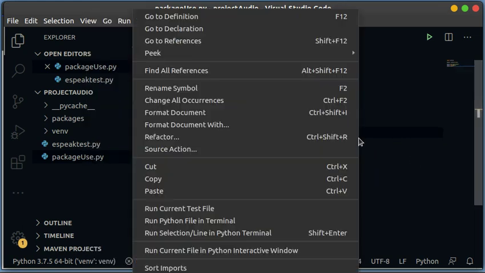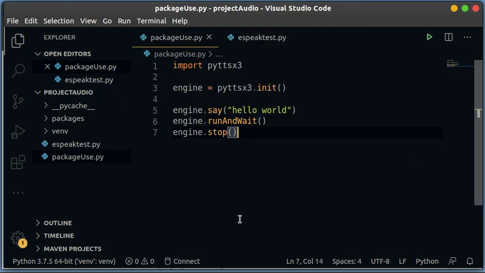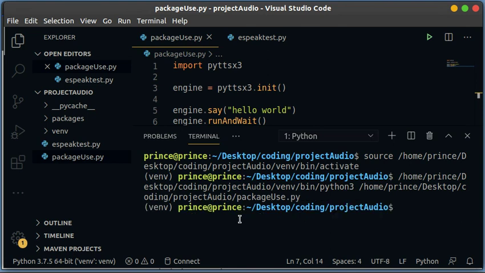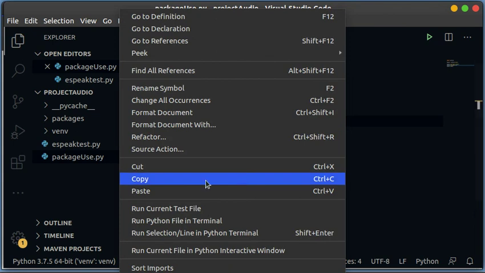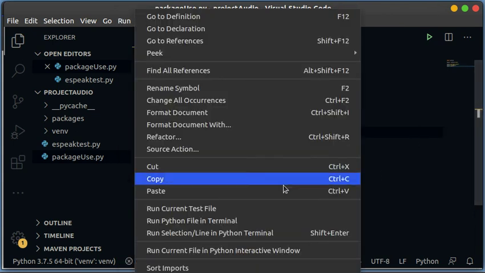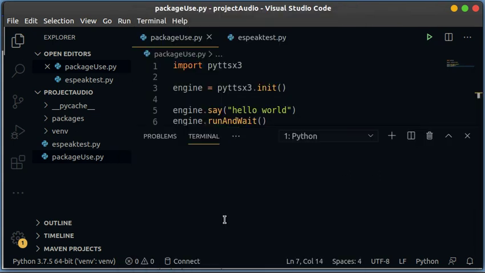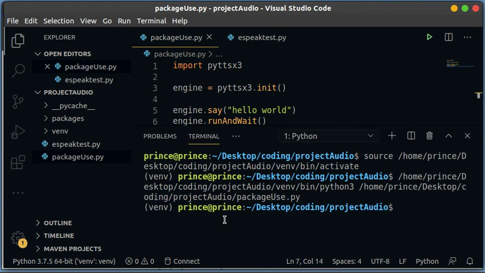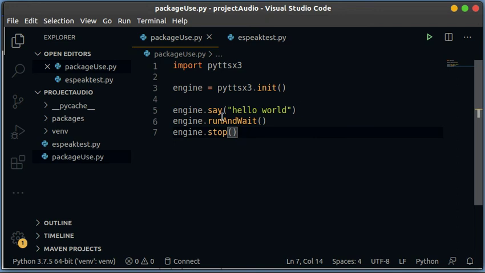let's see what we get. Hello world. I hope you heard that. So let me run it one more time. Hello world. Yeah, so it simply said whatever you have put inside this parenthesis, which is a string. This is how you can work with this library in Python. So this is how you install the library, how you can import it and work with it. I just want us to take this a little bit further.